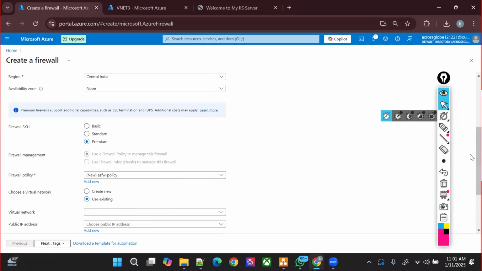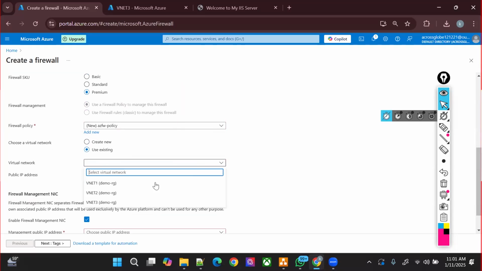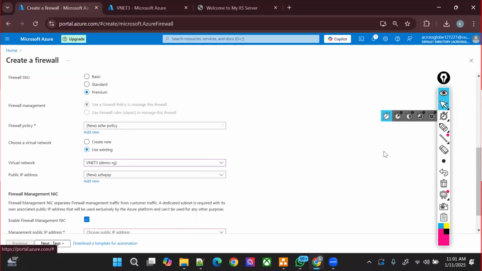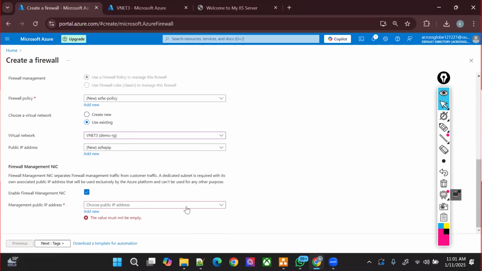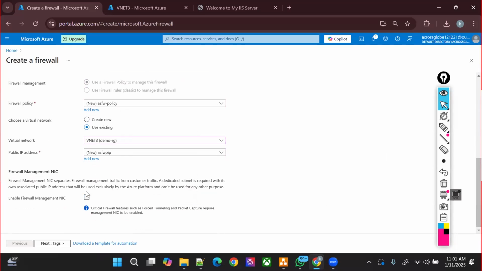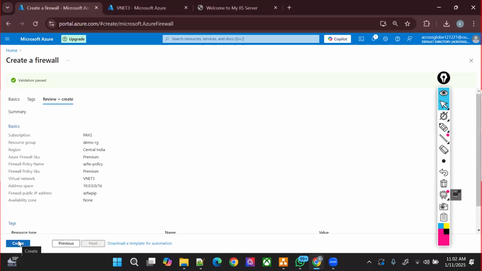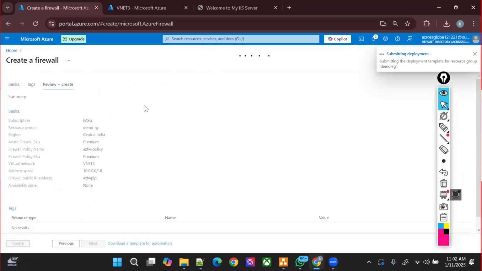Use existing virtual network, VNet 3. Now I need one more public IP for this firewall, the FW PIP. Okay, right. Now this will be the management NIC. But if I select it, I'll need a public IP, but I'm not going to do it for now. Let's see. Click. So creating a firewall here.